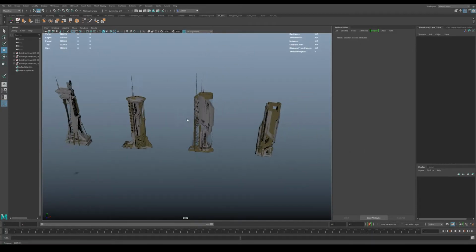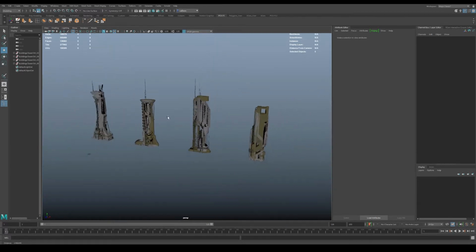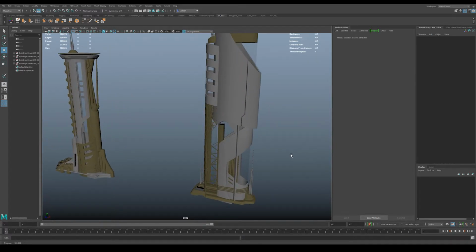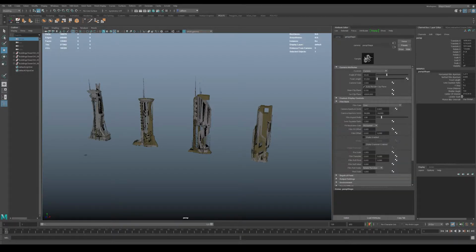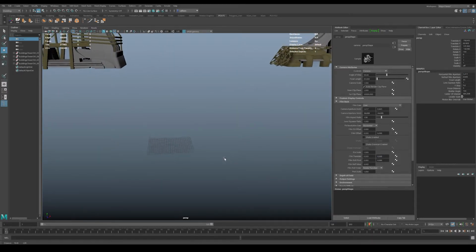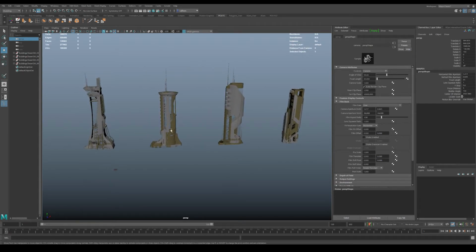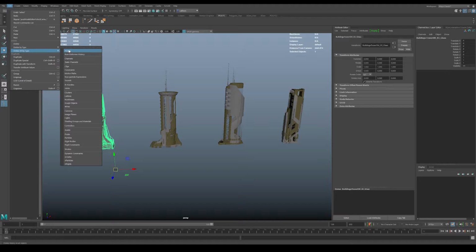Getting this weird flickering effect because the building scene is massive, and that's our clipping of our cameras. It's kind of better when we zoom in. If we select our camera, you've got the near clipping plane. If I up that to 1, it will also clean that up. But our grid's way down here, and these buildings are way off here. So I'm going to edit, delete all by type.